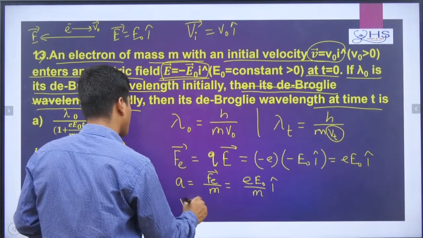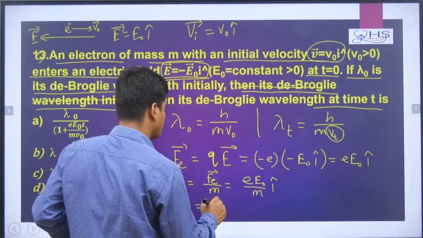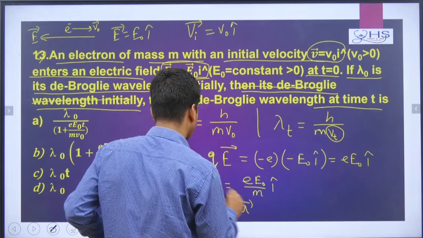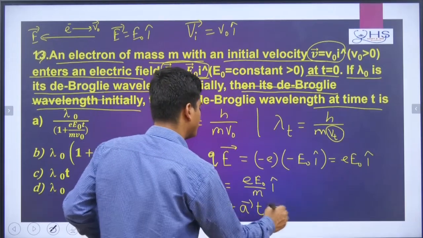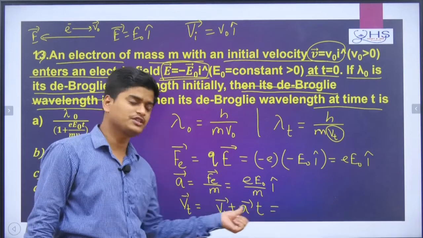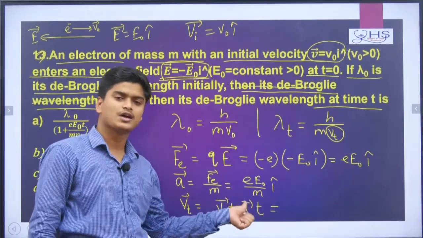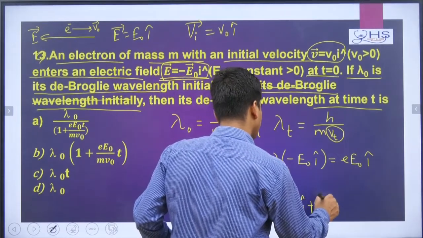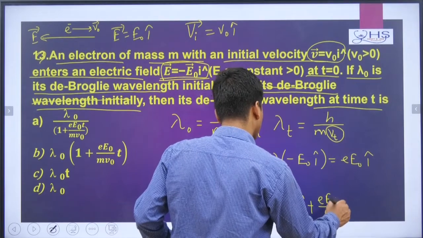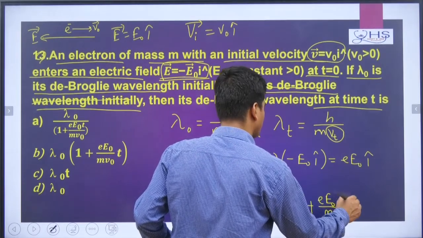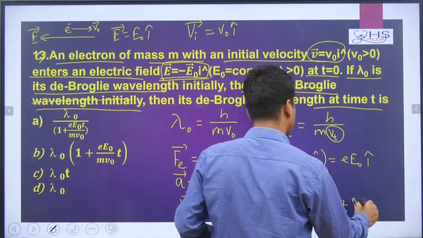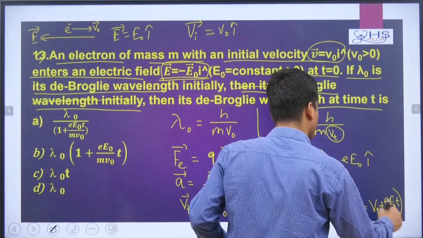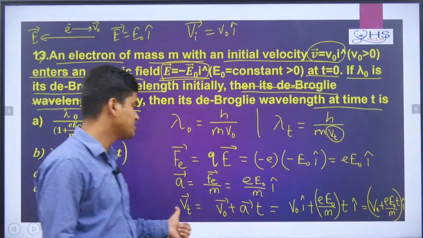Now if the velocity of the electron I am finding at a time t, that is Vt, then how much will I write? V naught vector plus acceleration vector, remember this is coming vector-wise, into time t. So it is your kinematic equation you are using, final vector equals initial vector plus acceleration into t. So here I can write V naught i cap plus E naught by mass of electron into t, and here it will be i cap. Now if you check this one, it is V naught plus E naught t by m into i cap. So this is your velocity at a time t.